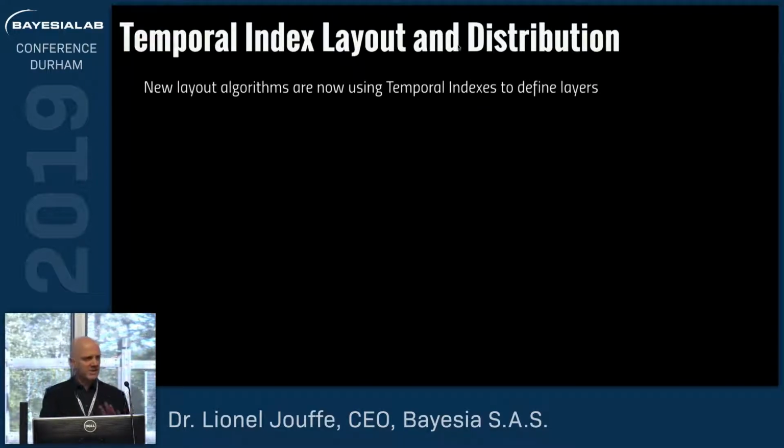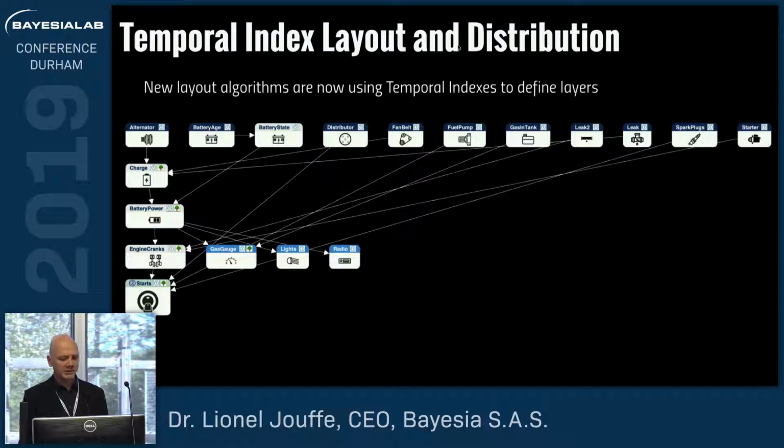So you see that this can be a step that can be useful if you are looking for causal discovery, because now we are really using essential graphs, which are not Bayesian networks. So we are closer to causalities than with just a Bayesian network. We also have a new layout algorithm that uses these temporal indexes. Here, this is a layout that just organizes your nodes by using the temporal indexes.